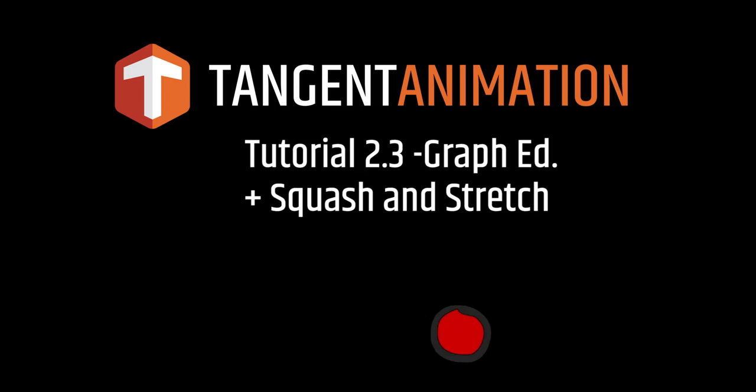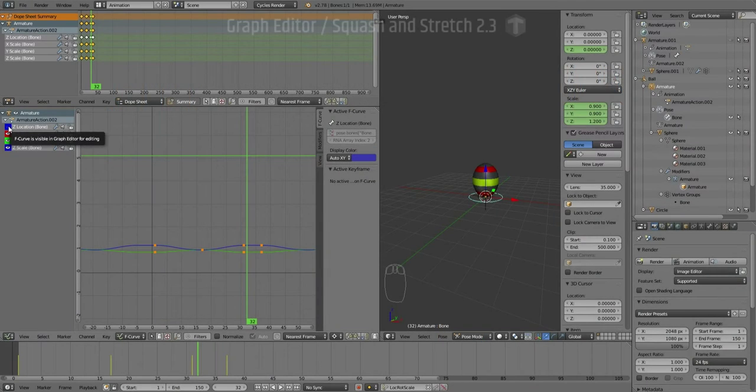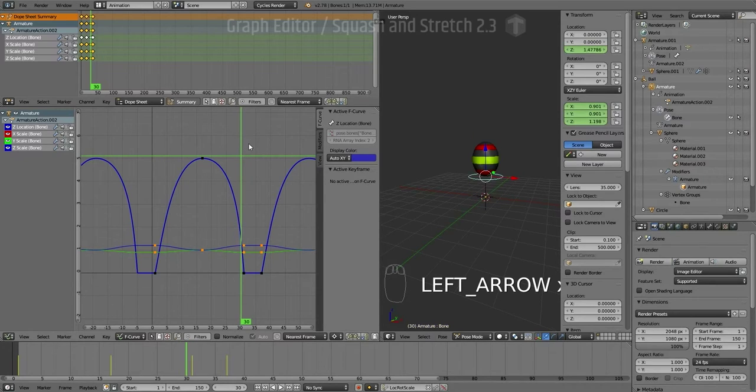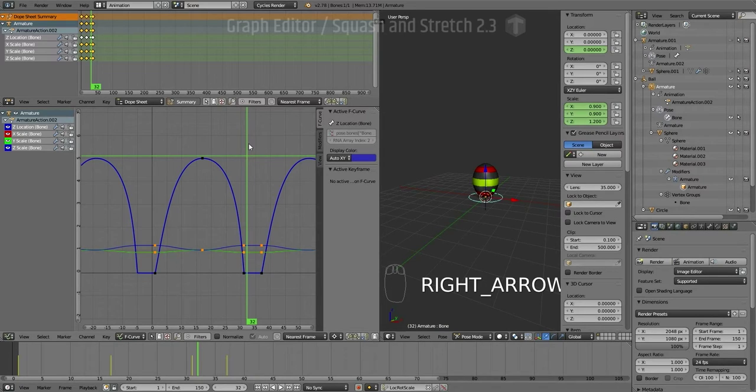And welcome back to 2.3. Let's tour the graph editor a little bit more and finish the squash and stretch on our bouncing ball cycle. So obviously, on impact here, we need to start seeing some squash frames. We're going to assume this is our last stretch frame, and let's hit the squash pretty hard right on the next frame. So we'll go to frame 32, and let's look at our scale keys.